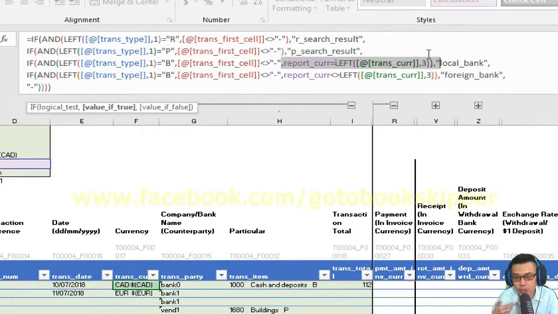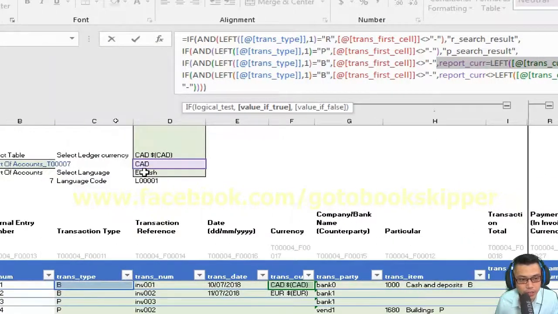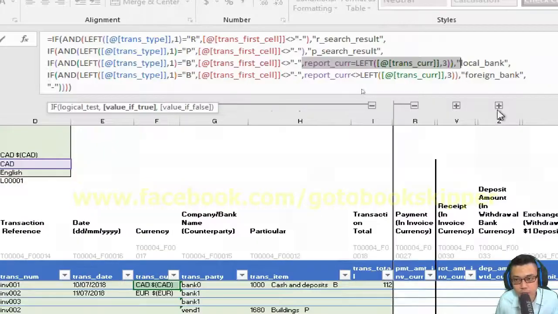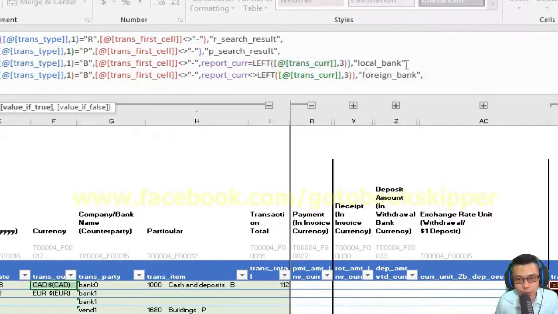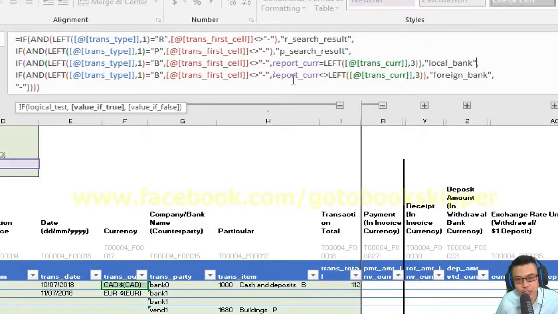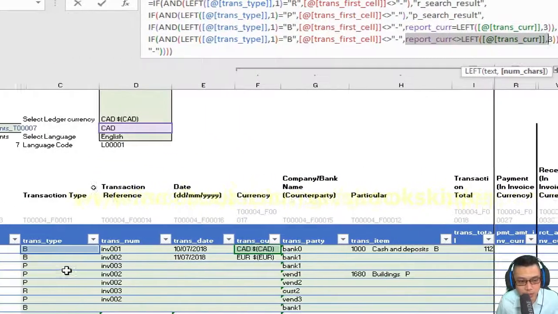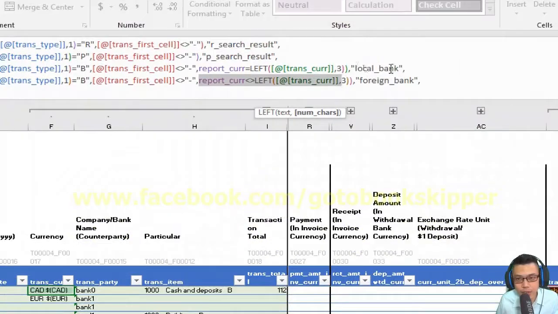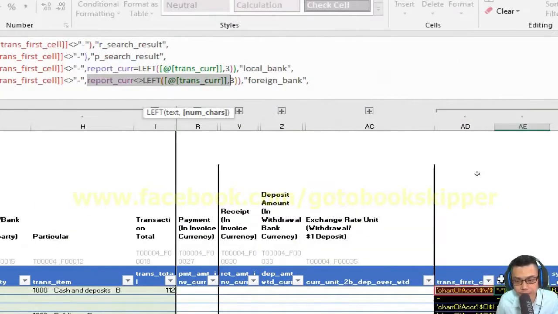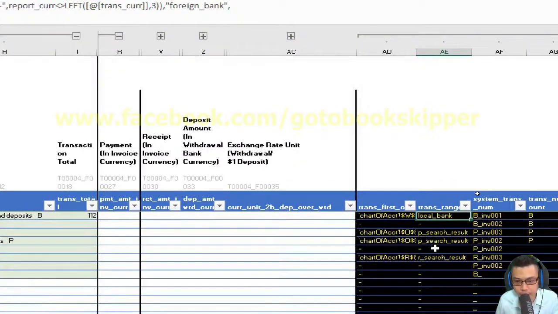If the invoice currency, which is also the transaction currency, is the same as the reporting currency, which in our case is Canadian dollar, then I'm going to look up from the local bank that we created in the chart of account before. Otherwise, if the bank transaction is not equal to the reporting currency, like this one, Invoice 002, then I'm going to look up from the foreign bank range, right? It has the pair like this.